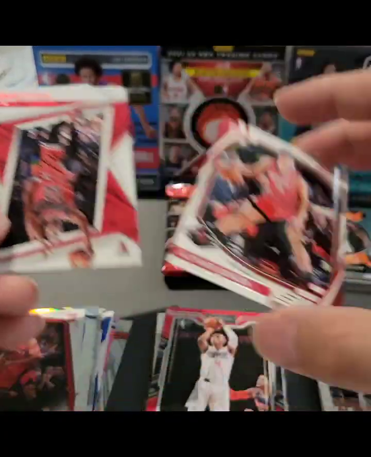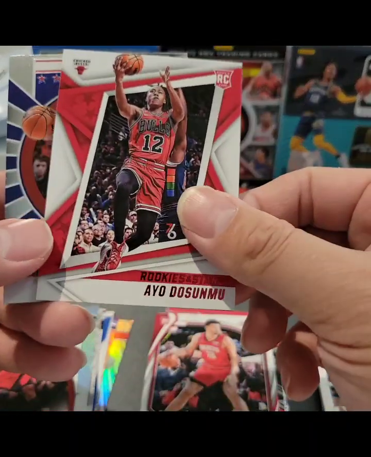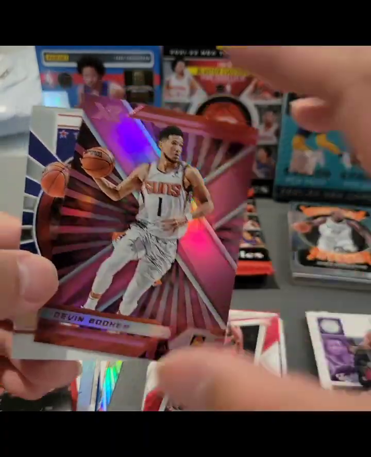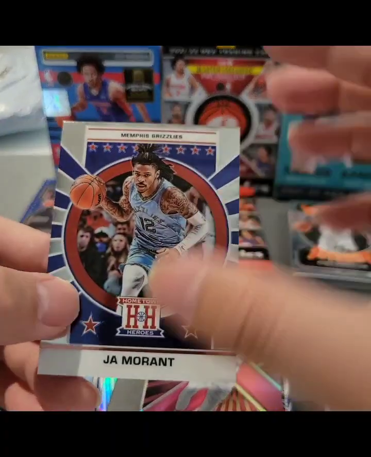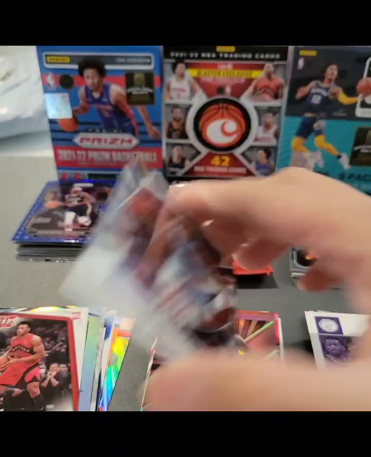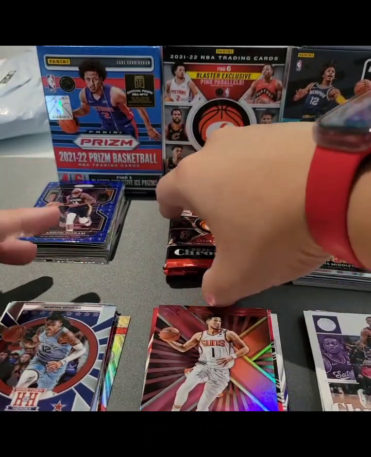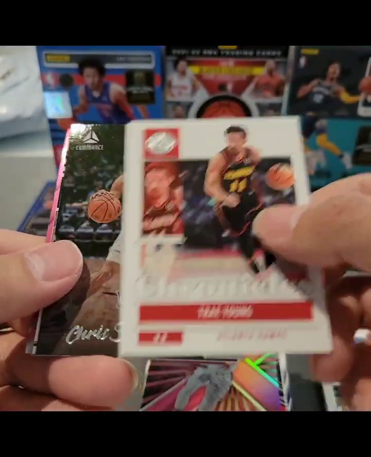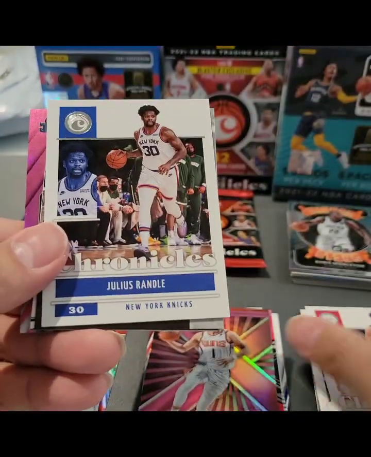What do you guys think about this year's rookie class? Devin Booker. Oh, nice. Hometown Hero. It's a very nice card. Do you think the rookie class this year is better than last year? Last year was pretty good. So, I don't know.